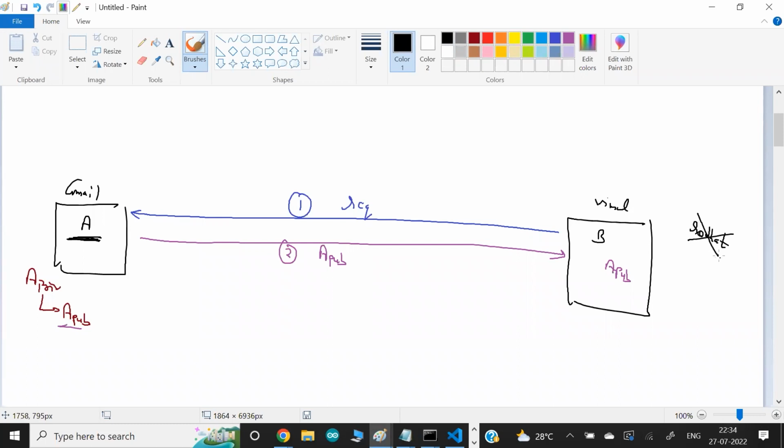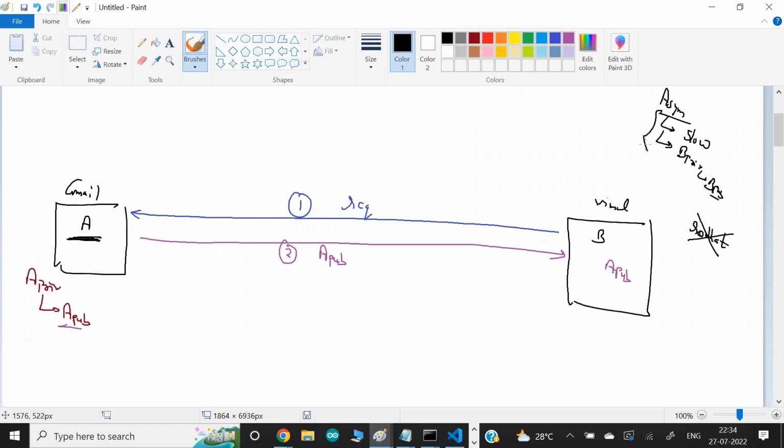Because two things we know in the asymmetric key, two challenges we have. One, it is very slow, it will hit the performance. And second, if we want encryption on both sides, then B also has to create their private key and public key pair. This is an extra step we have to do, and an extra private key and public key might also impact performance more. These are the two issues that we know right now.